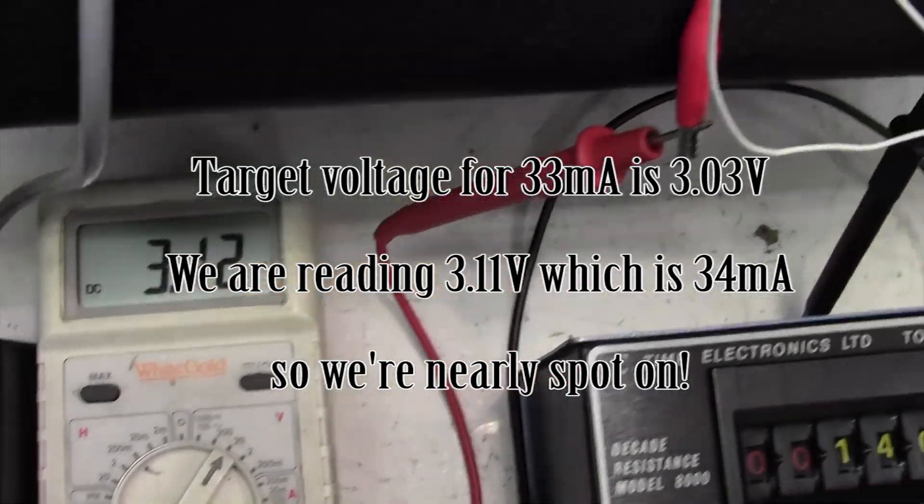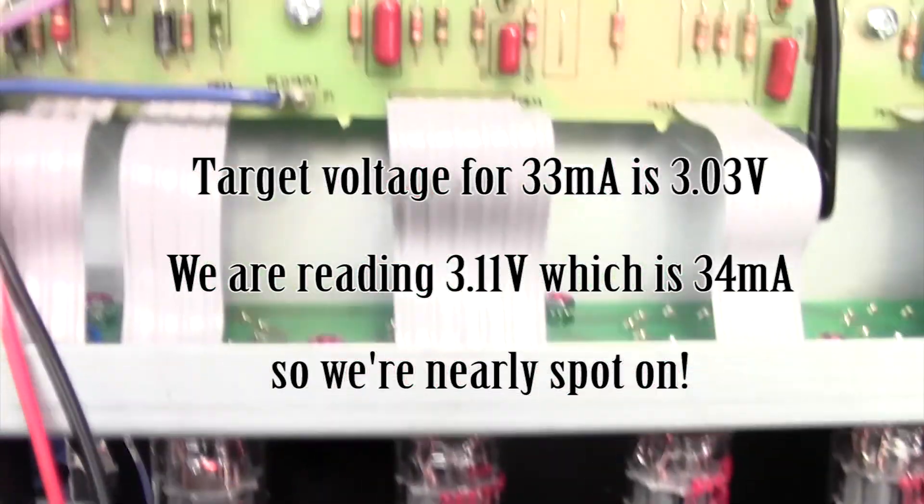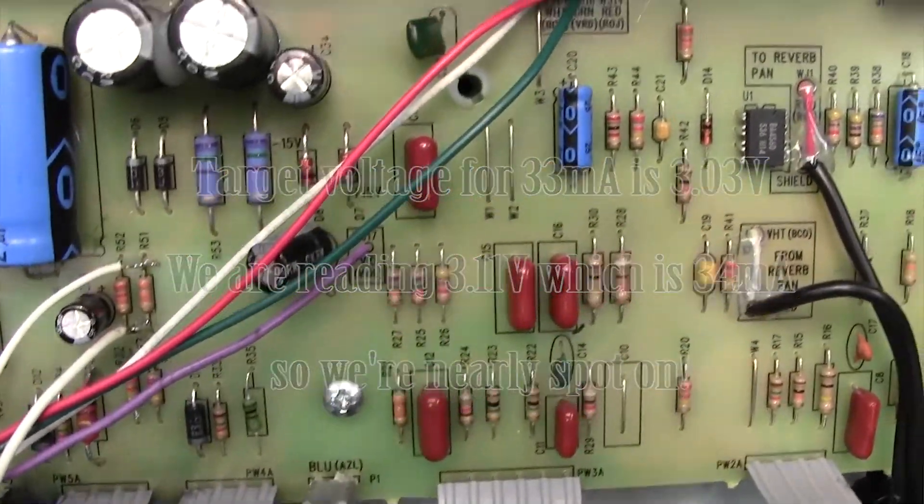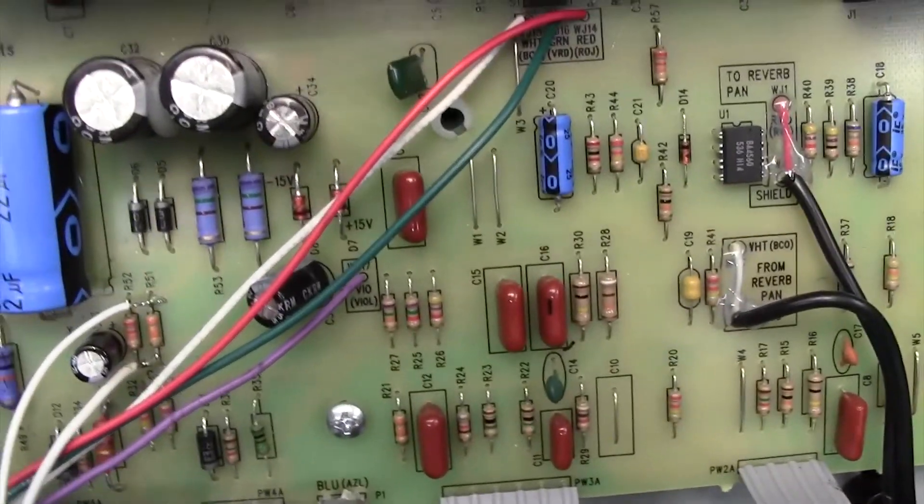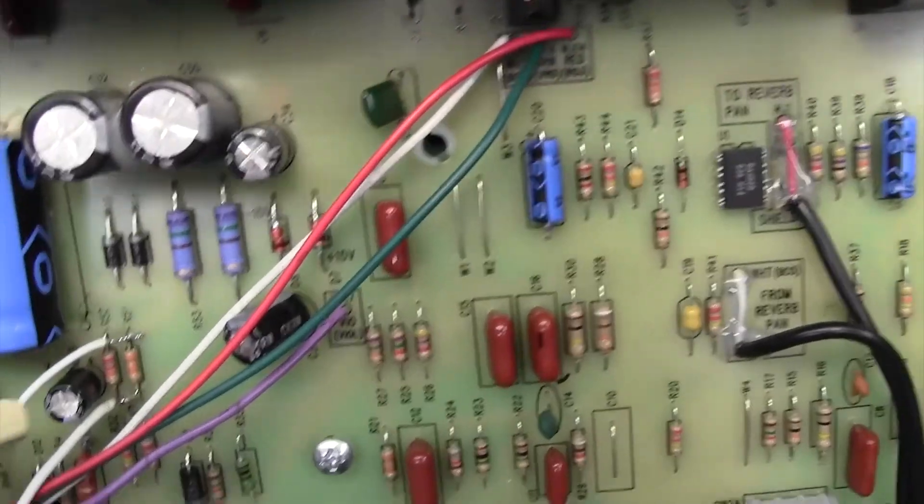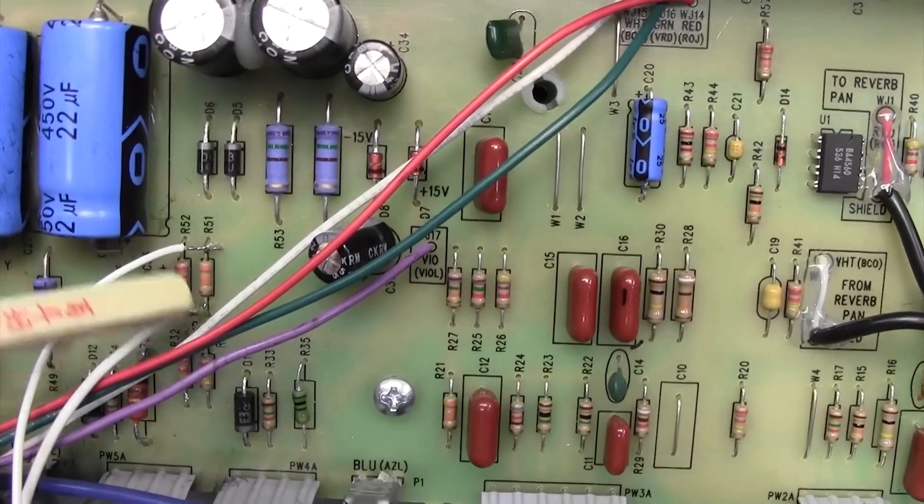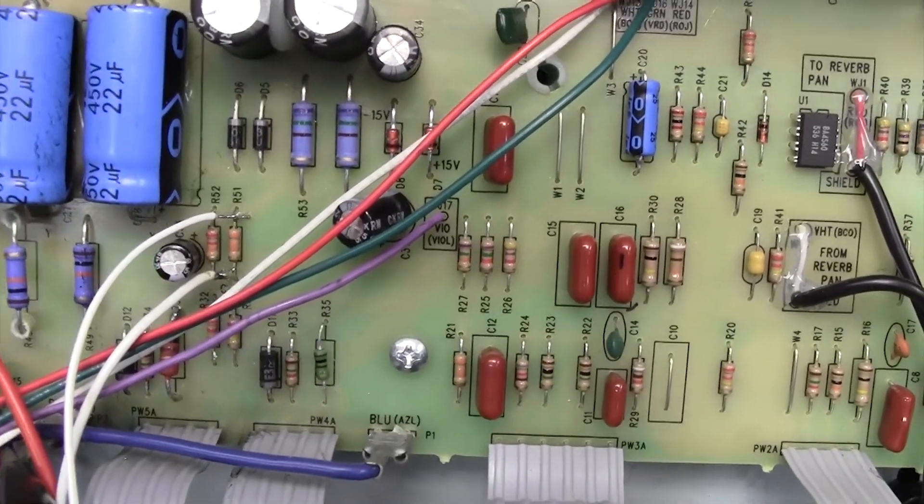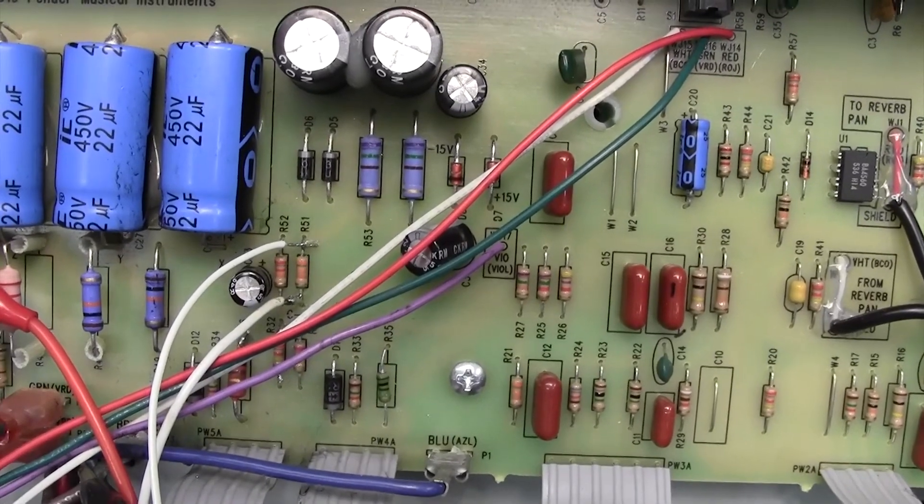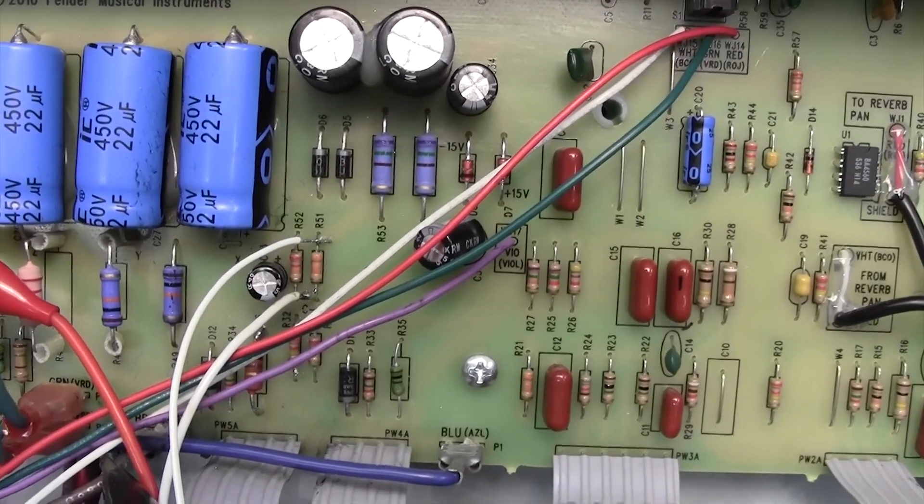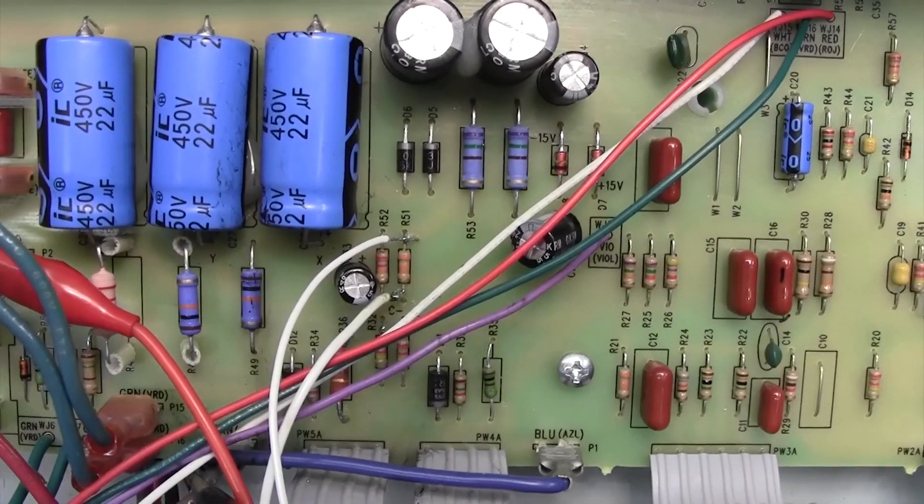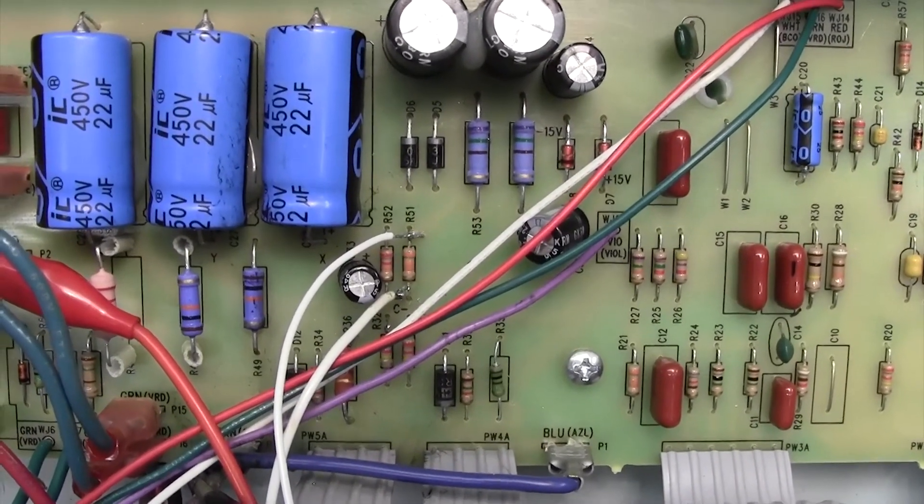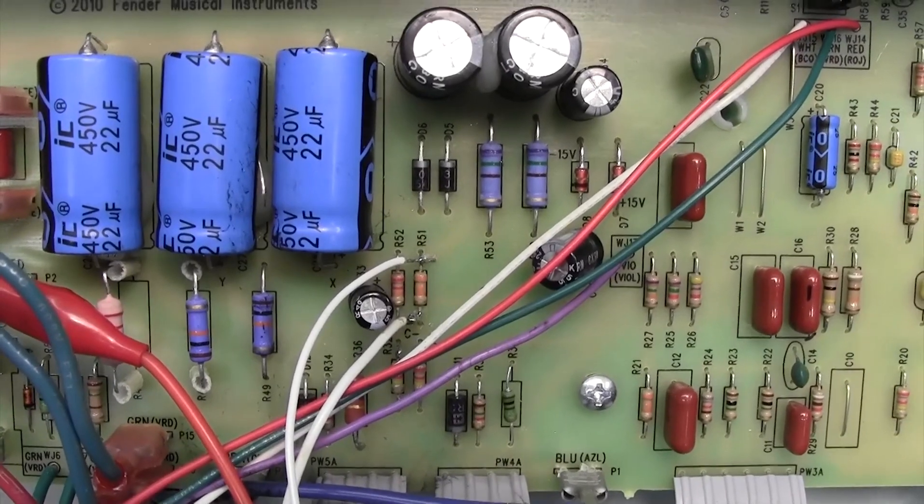All that remains for me to do is to tack a 120k resistor across—where are we—across here, across that resistor. I'll do that, and then I'll just quickly show you what I've done, and that's job done. It's been a bit of a marathon, this amp. I've spent many hours on it, but that's how it goes sometimes. Okay, I'll catch you in a minute when I've done that permanent modification.